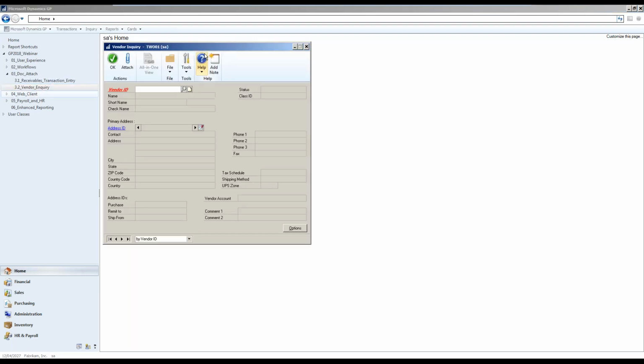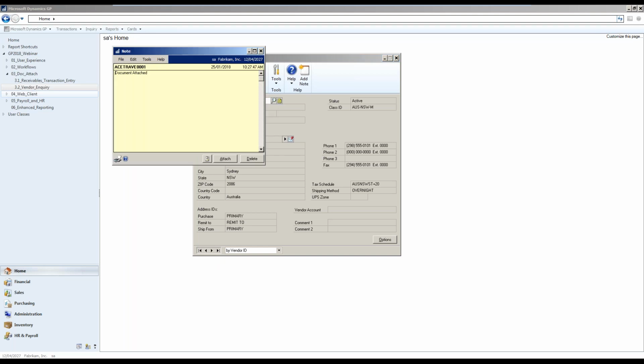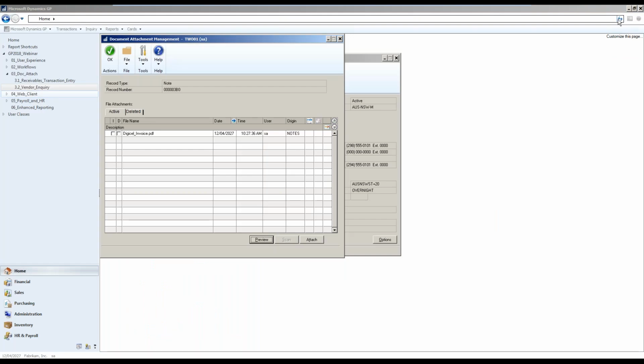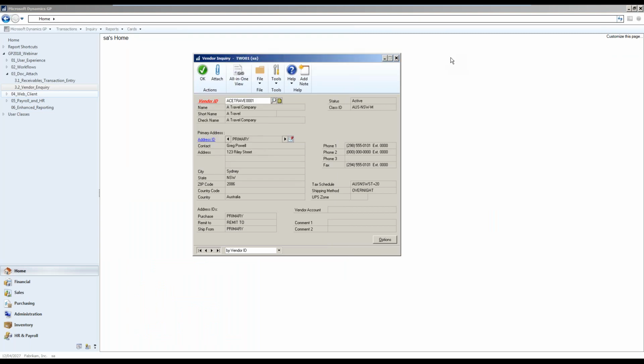Speaking about where someone may only have inquiry security to GP, and they cannot transact, they can maybe view or inquire. So if I go into a vendor inquiry, I've got a little attachment button there, click on the paperclip, and here's my digital invoice that I've attached as well. Click on preview, and I can go and see that without having the full license of GP registered to my name. A nice feature, again, paperless, going green, and easier access to make sure you've got everything on track. And the good thing about the document attached is you have a very slim chance of losing documents.